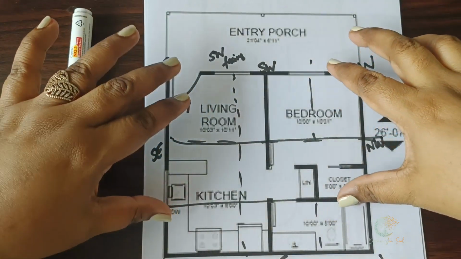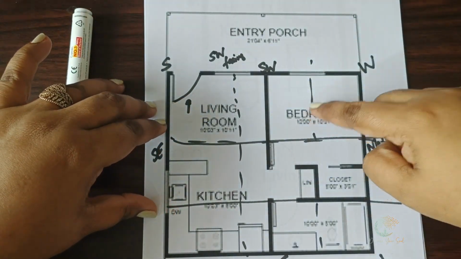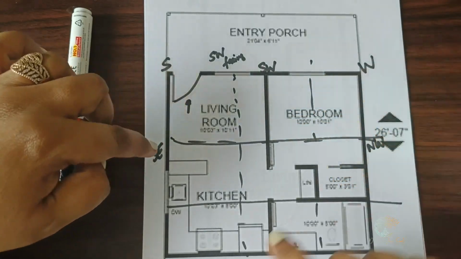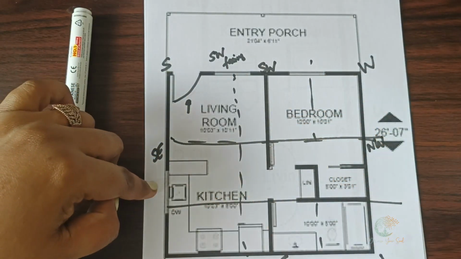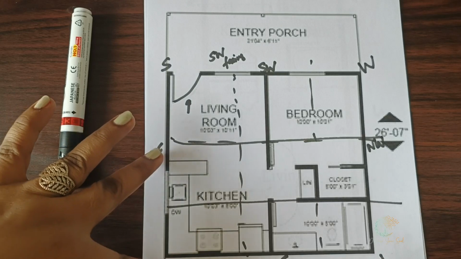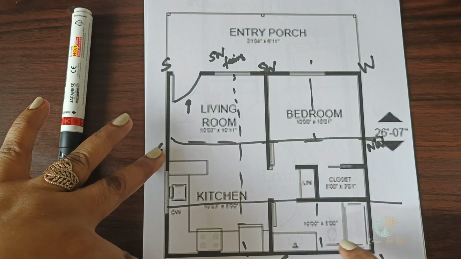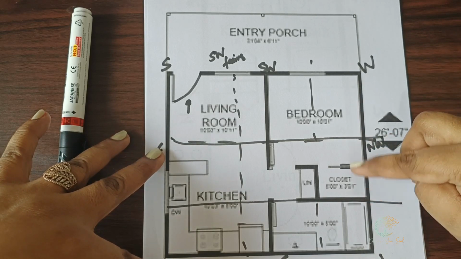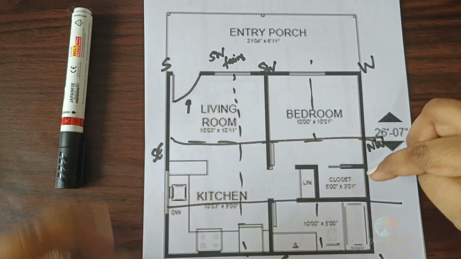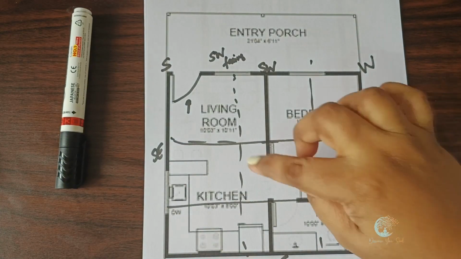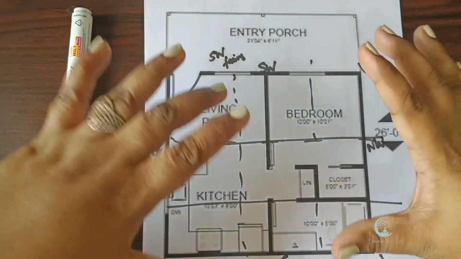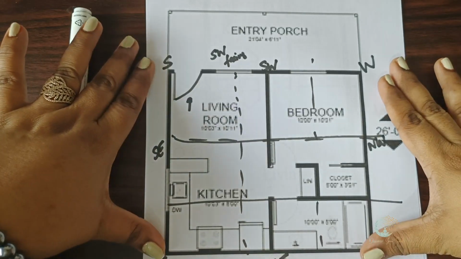And why this is important is because once you get this grid, you know what comes in where. So for example, the living room mostly is in the south sector. The kitchen is in the southeast, as well as the east. The bathroom is in the north and the bedroom is in the west. Northwest is mostly the closet. So this gives you an idea, and this also gives you the idea of what comes as the center of your house.